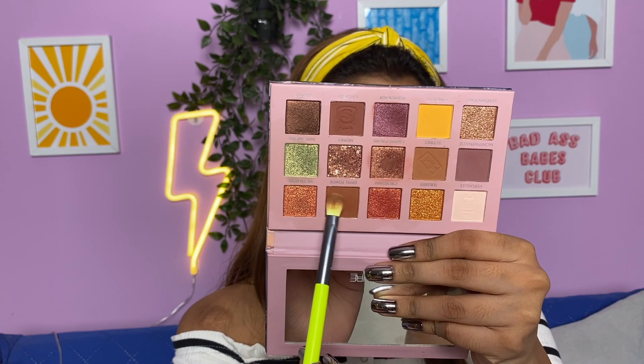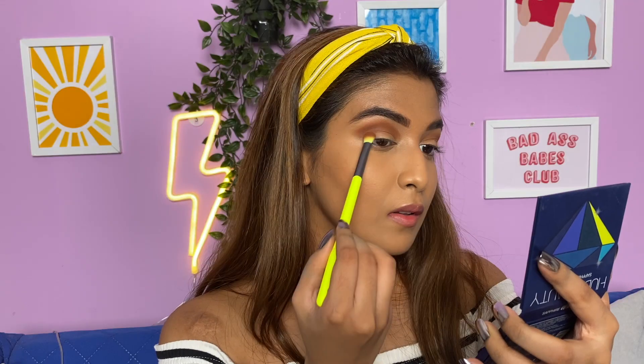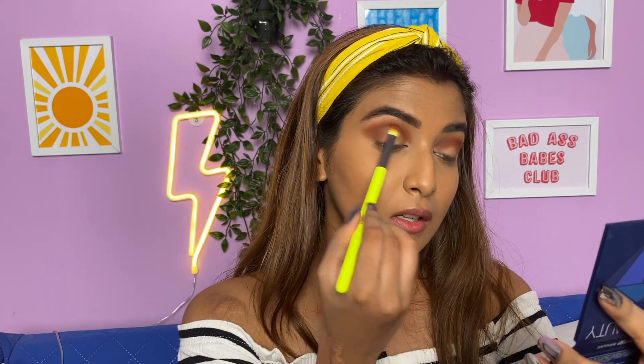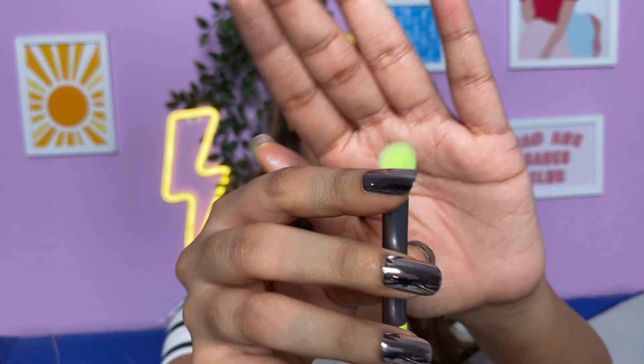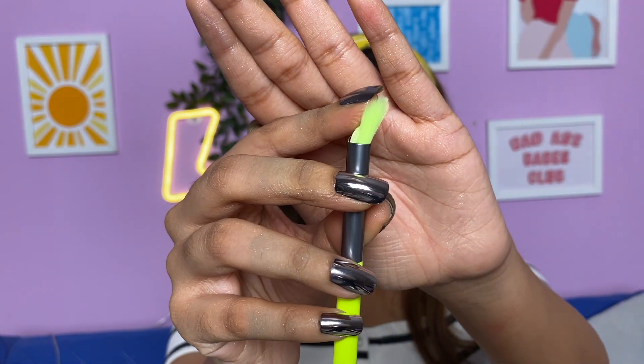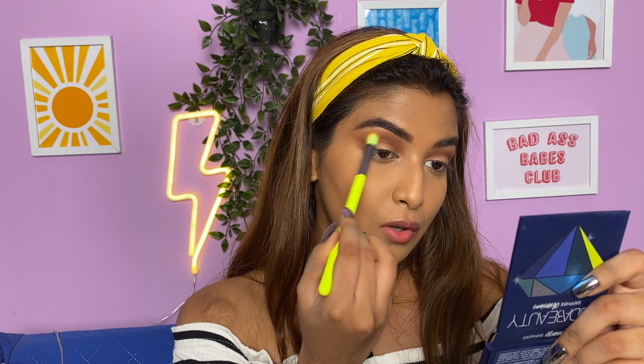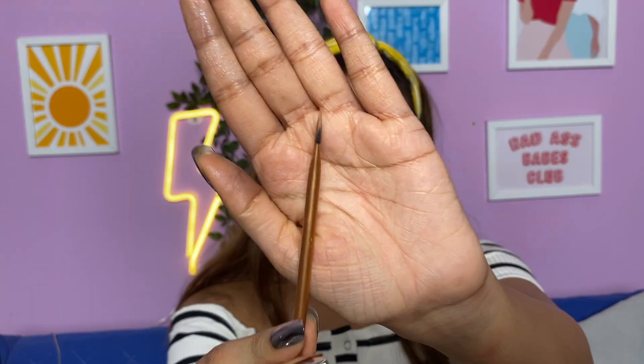Using the same brush I'll be going into this shade right here. So far so good, I'm not mad at anything — they're doing a good job. To further blend the eyeshadow I'll be using brush zero-four. It looks something like this, it's fluffy and the bristles are not flimsy at all.